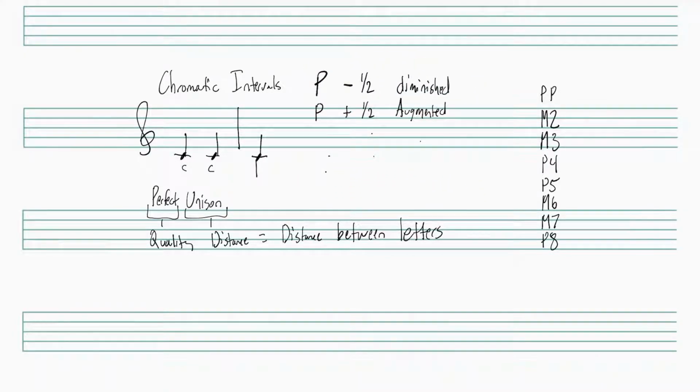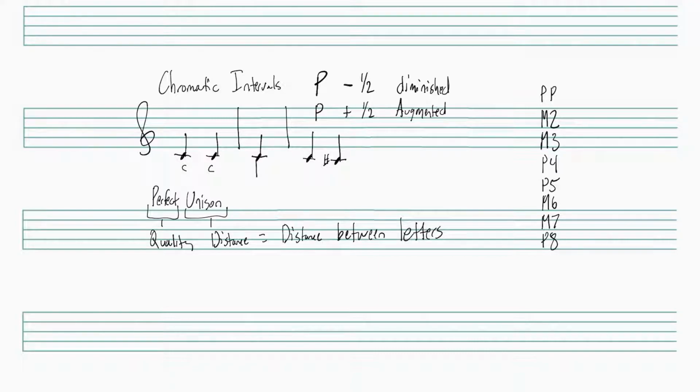That'll be important for us. So if I were to take our C's, draw another measure here, and have the second note be C sharp, well, what have we done here? The C stays the same, so it's still considered prime or unison.